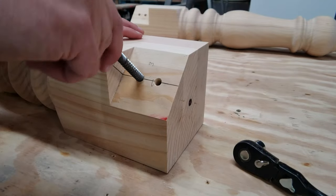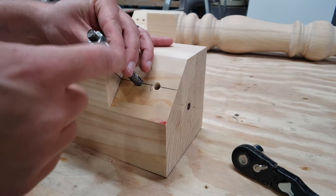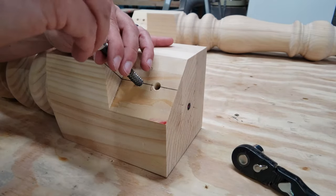Here I am attaching the threaded inserts into the table legs so that I can dry fit them one last time before I begin the table base construction.